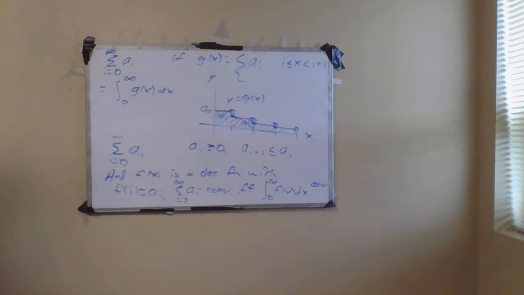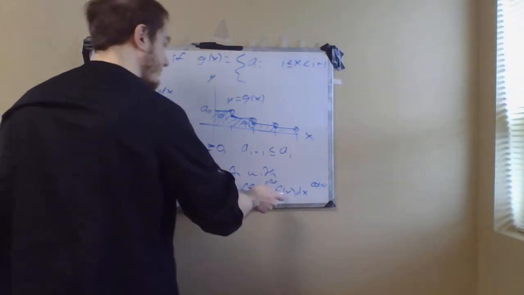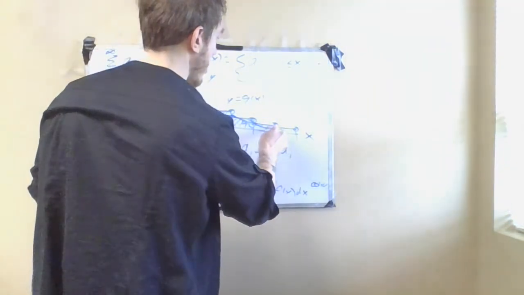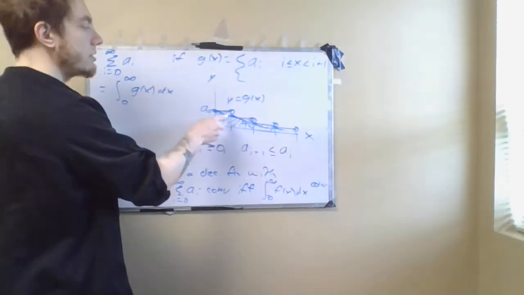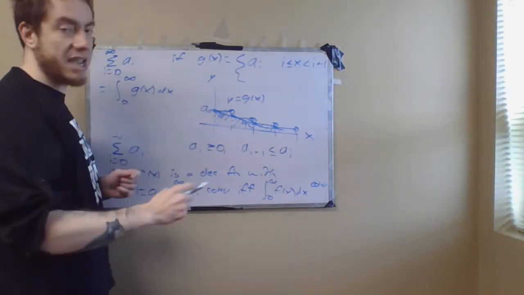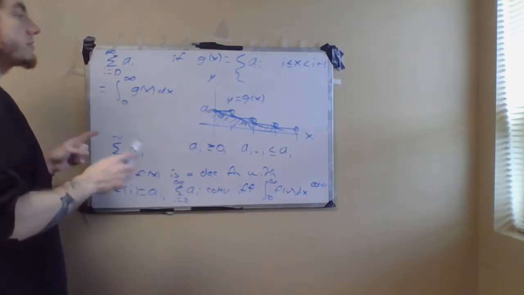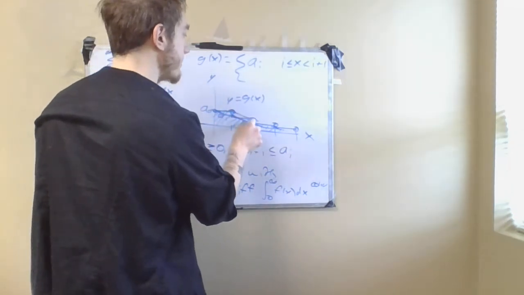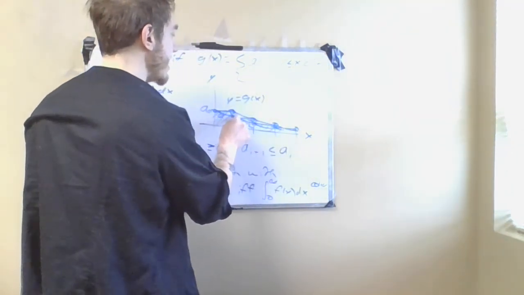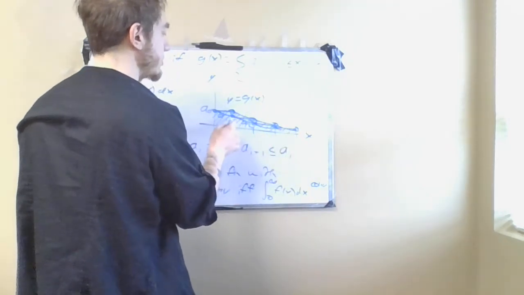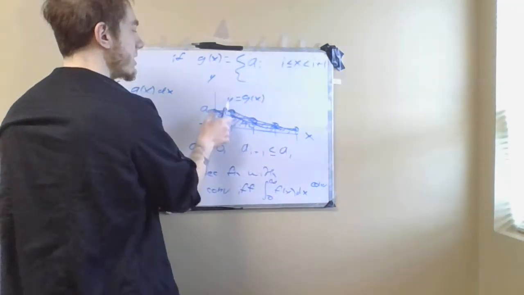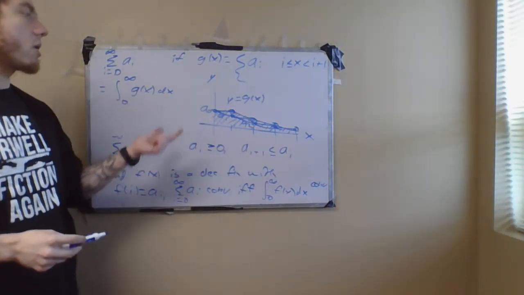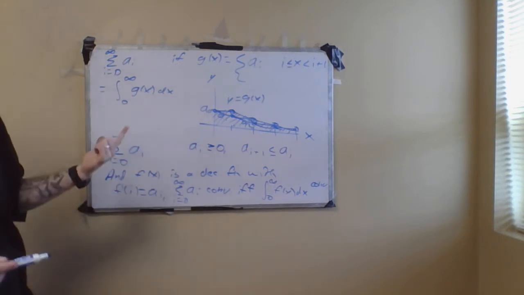So the integral test really just comes from the fact that the area under the f of x curve is going to be smaller than the area under these rectangles. But also, if you were to bump f of x over by 1, then the area under this f of x curve is going to be bigger than the area of these rectangles minus the first rectangle. And therefore, either they both converge or neither of them converges.